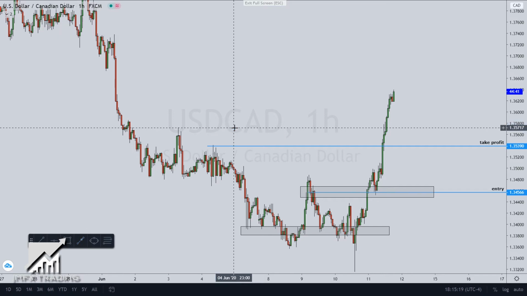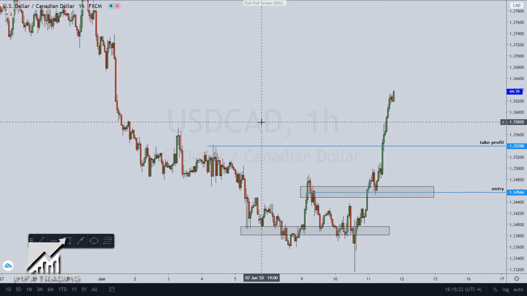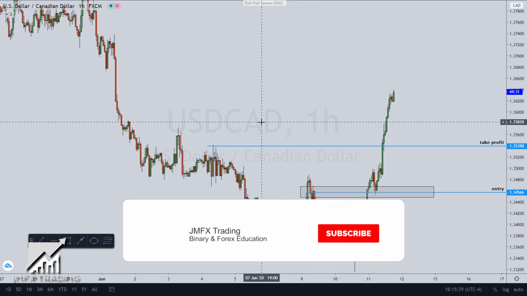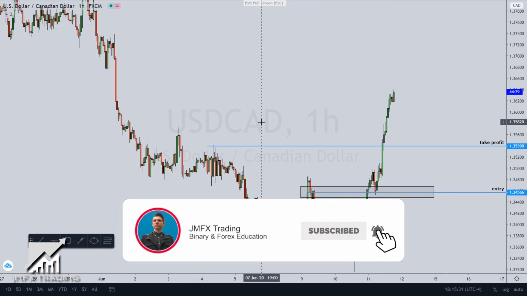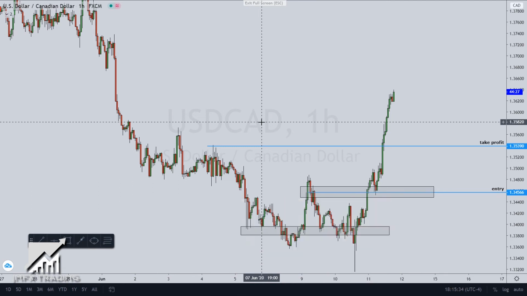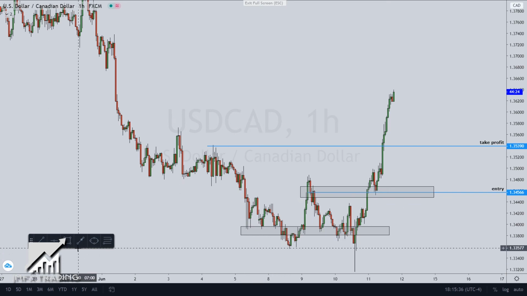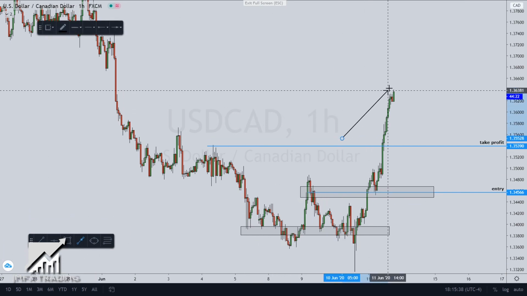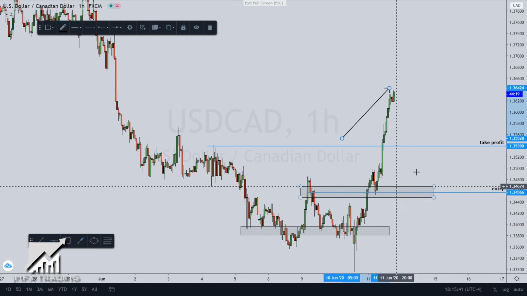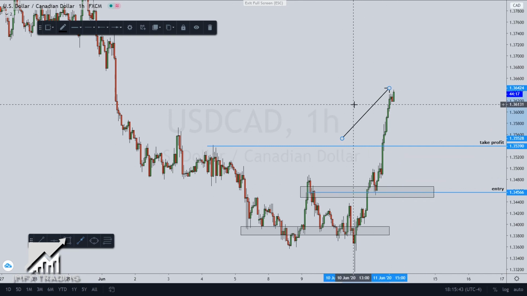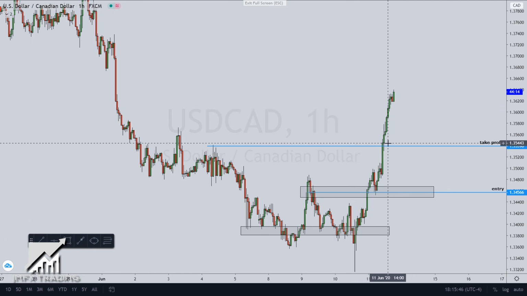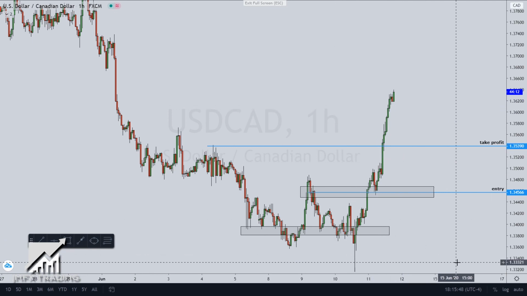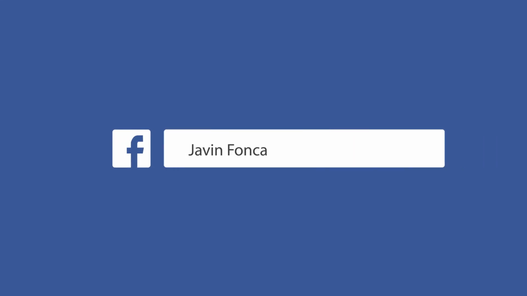And you guys will hear me say this all the time. When it comes to these reversal patterns like head and shoulders, inverted head and shoulders, or double tops and double bottoms, I always place my take profit where the pattern began, because after the pattern is completed, I feel like it's just fair game in the market. Sometimes price will continue to rise up, like you see right here on USDCAD. You know, I could have caught almost double what I did with this trade if I would have just let it ride. But also there are times where price will hit that and then instantly reverse and go the opposite way. So I just like to get in and out of the market when I can, just collect my profits and be done with it.